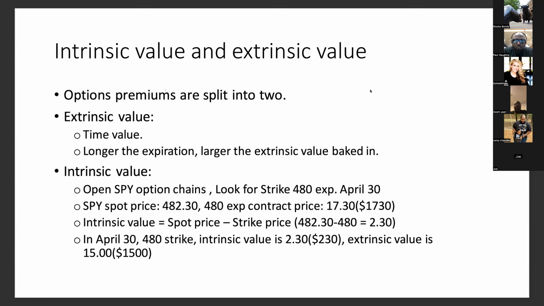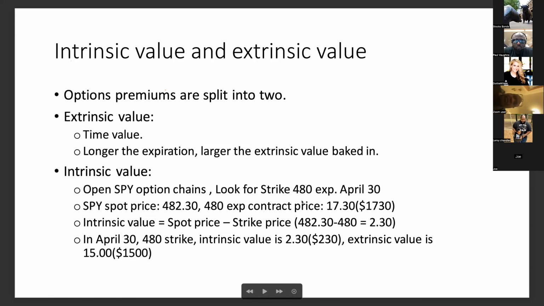There are two things when it comes to the options premium: the money which you pay up front. It doesn't matter if you pay $500, $600, or $10,000, it doesn't really matter. It's split into two different categories. In the money options have intrinsic value and extrinsic value, whereas out of the money options only have extrinsic value in them. So hope this example was a bit clear.